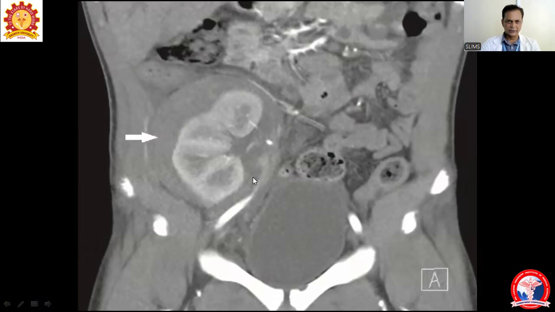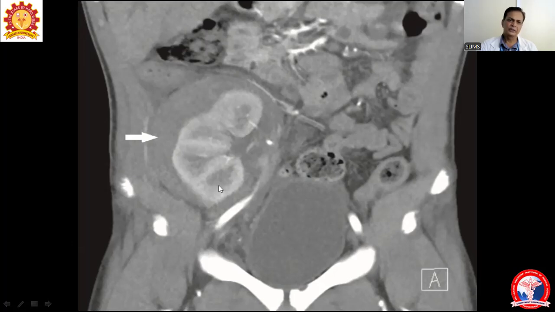This is a case of a renal transplant. Here I would like to mention one additional point. Transplanted kidneys are not in the renal fossa, but they are inside, almost in the pelvis. They're much distally located, and their vascular supply is from iliac vessels rather than aorta. So here the right iliac artery as well as the vein has given access to renal artery and vein. So this particular kidney is more close to the pelvis. This is a pubic bone, actually, superior pubic ramus. Just very close to that is the transplanted kidney.